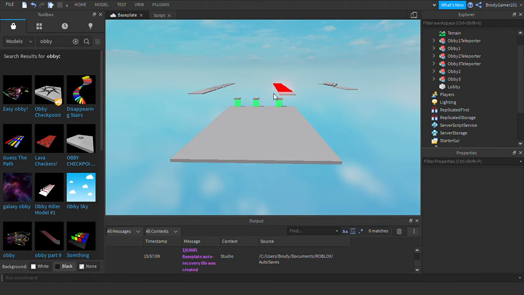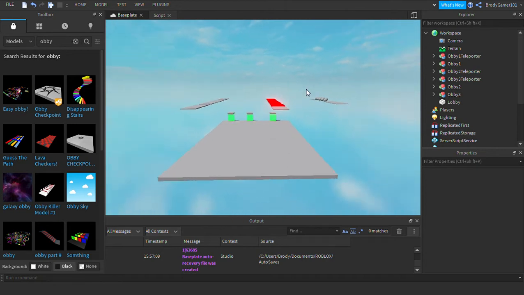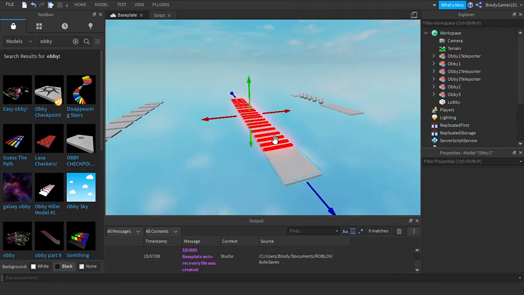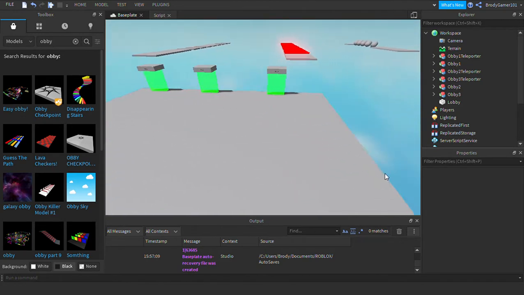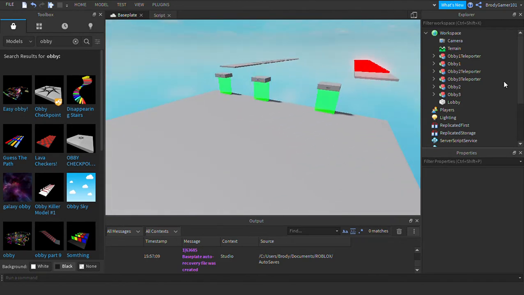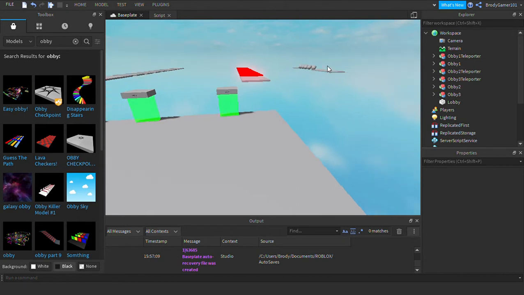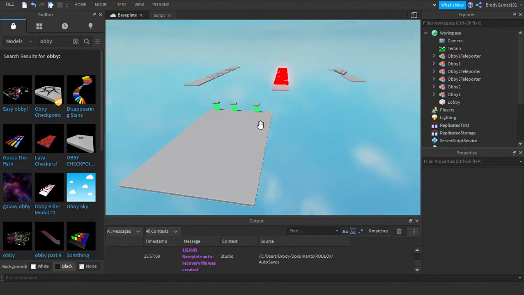Today I'm going to be showing you how to make an obby kind of thing with teleporters, and it'll show how many obbies you completed, but if you do the same obby it won't change the value. So over here I've just made some very basic obbies. I made a jump one, a lava one, and then a ball one, and over here I made a teleporter thing. This is obviously very terrible and you can do whatever you want.